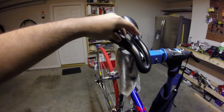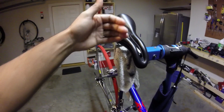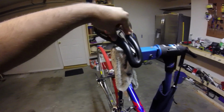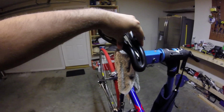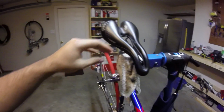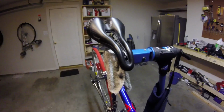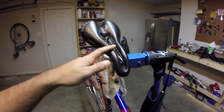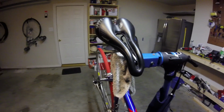However, I will say from my own experience, when riding here on the front of the saddle, this part of the saddle doesn't impede me. It doesn't impede me from moving my legs quickly, and I don't really experience any kind of chafing or any kind of soreness in between my thighs because of this wider channel. In fact, it's quite the opposite. I experience less chafing, less friction overall riding this saddle as opposed to others that I've ridden in the past.